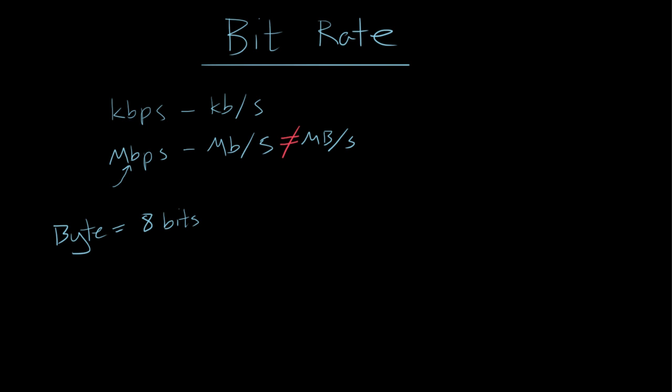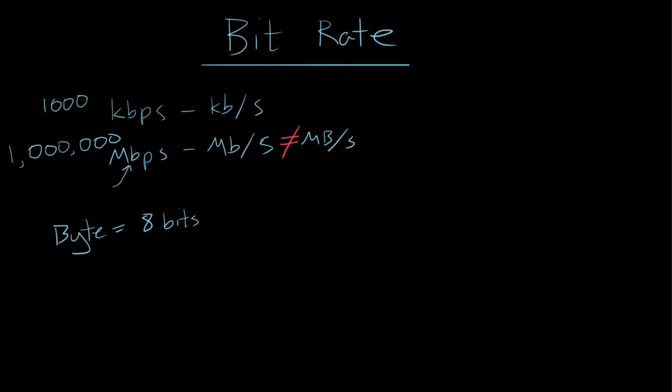So we know how to write it now, kilobits per second or megabits per second. And occasionally you may see it in megabytes per second, but that's rare. And of course, kilo is 1,000. So 1,000 bits per second, whereas megabits is 1,000,000 bits per second. So this tells you how much data is being stored in the file every second.